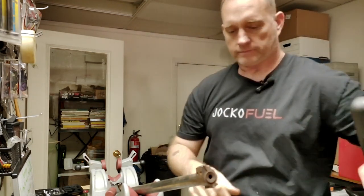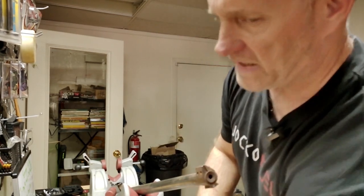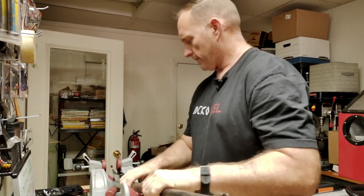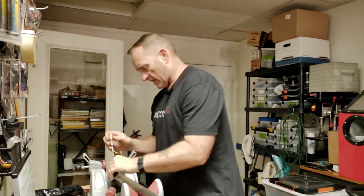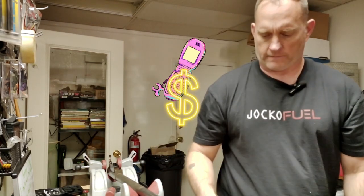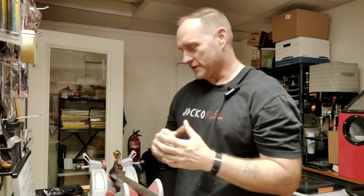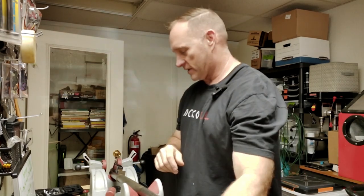Charcoal Charlie is out of here. If you guys come up with a name for this rifle or what we might be able to name this build, go ahead and throw it in the comments and we'll see which one's the best. And of course the phone rings now. A customer from the AR pistol resurrection video was calling to set up the appointment to pick up his resurrected AR pistol. So let's get back to Crispy Charlie or Charcoal Charlie — don't forget, go ahead and let's get a name for this.